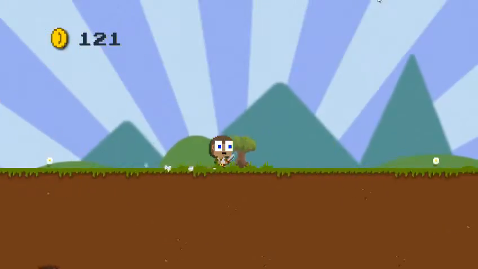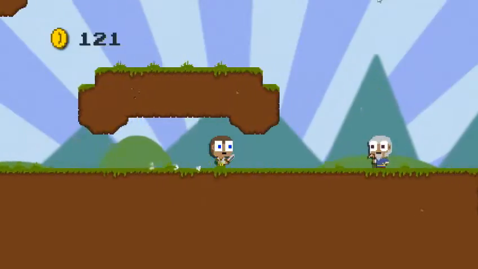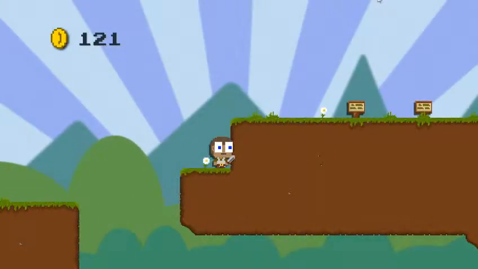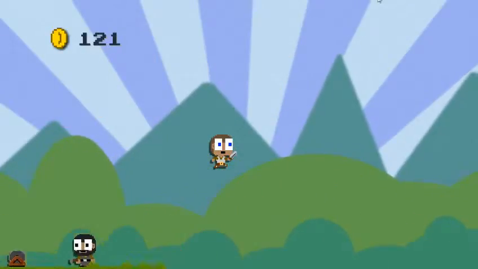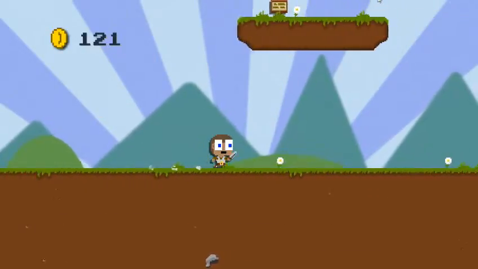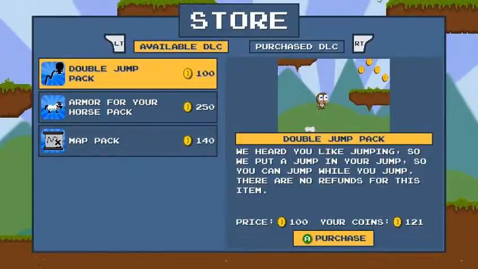Can't jump up there to get those coins. There's no way to jump up there. I can't jump up. Well, I can jump up there, but there's no reason to. So it appears. Oh, gone. Double jump pack only costs 100. Oh, silly me. What a complete plonker.